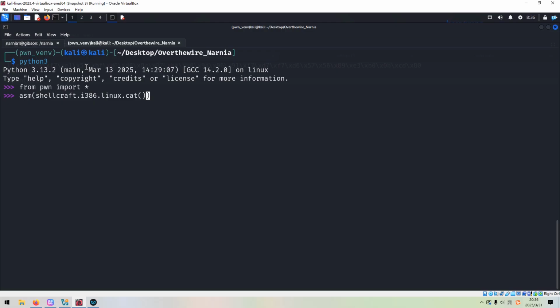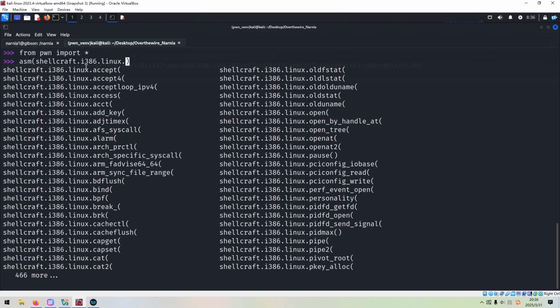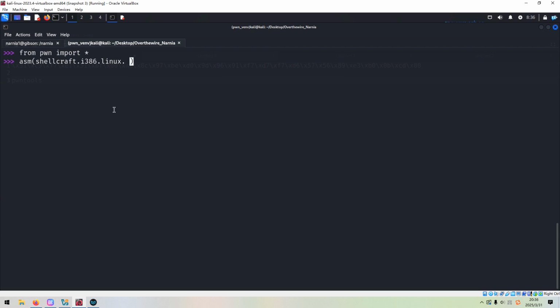Of course, if you use the tab, this can support many different methods, like open, like accept, even more. But here I'd like to run the command cat, because I want to retrieve the password for the next level.